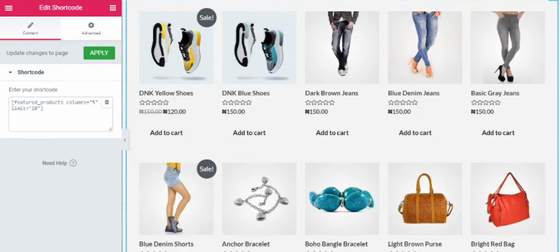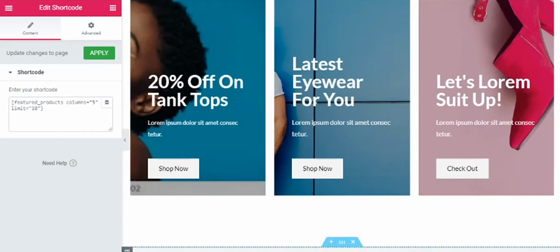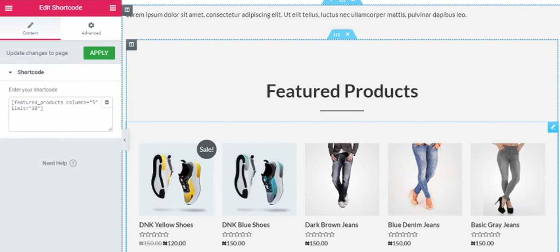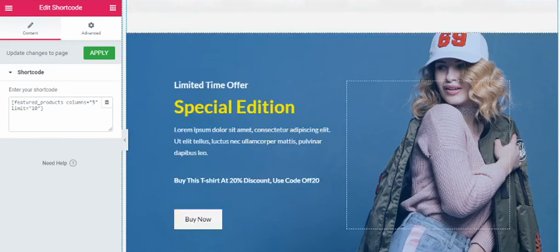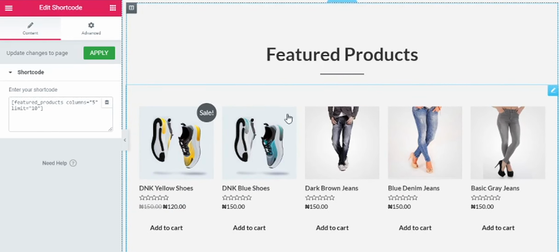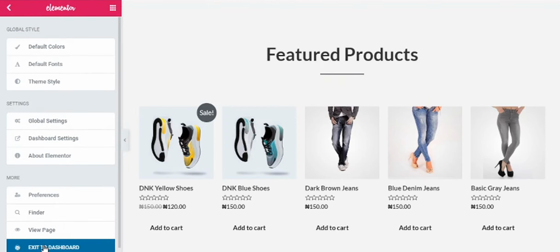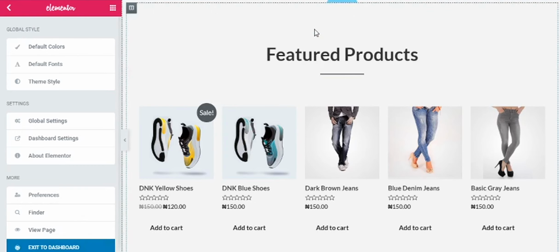So I expect you now to leave here. Don't forget what I said. This upper section can all be changed, and this place also can be changed. But anywhere you have the product section, it can be changed, because in WooCommerce there's a section dedicated for that. So if you want to change this place now, yours might not be showing this naira, it will be showing dollar. It's because I have edited my own WooCommerce some time back. So let's edit your own WooCommerce also, so that you can be able to see naira, and instead of dollar you can see naira there.